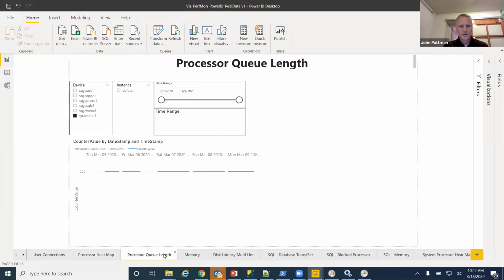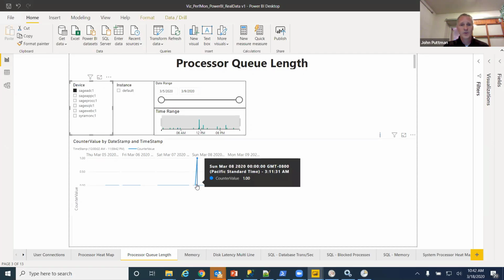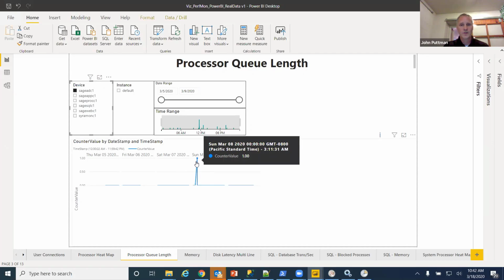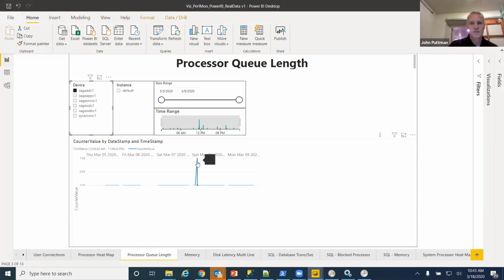The processor queue length, for them, is not quite as interesting because we're going to see a whole lot of flat lines. Occasionally, we're going to see queue length pop up to 1, but again, it is really spiky, so it's not holding. Again, I'm looking for plateaus in my saturations. But I can go through each machine and I can see where I've got some amount of saturation. And I can see app and proc are probably the ones that I'm more concerned about.